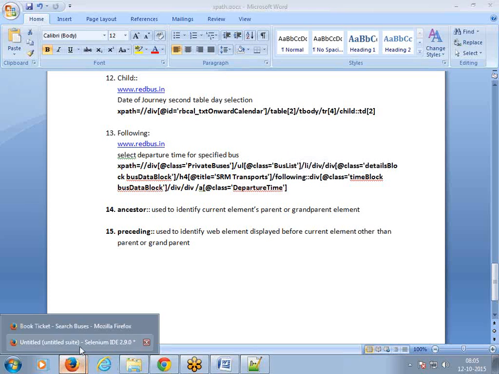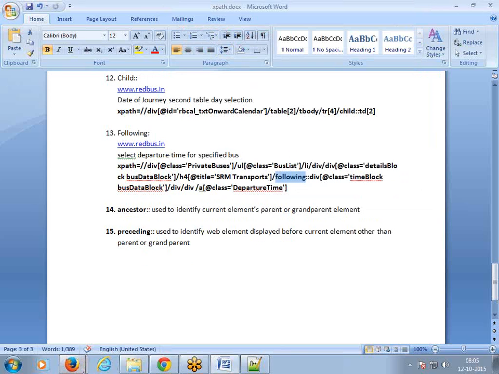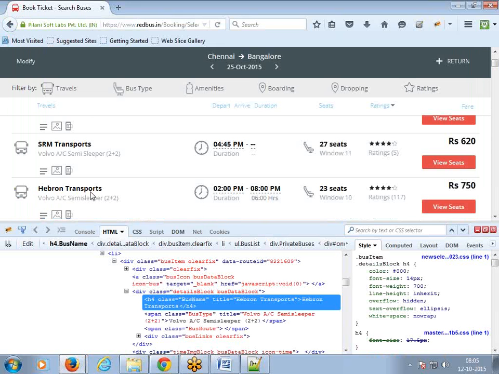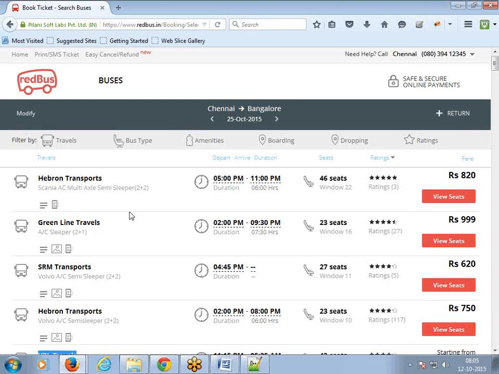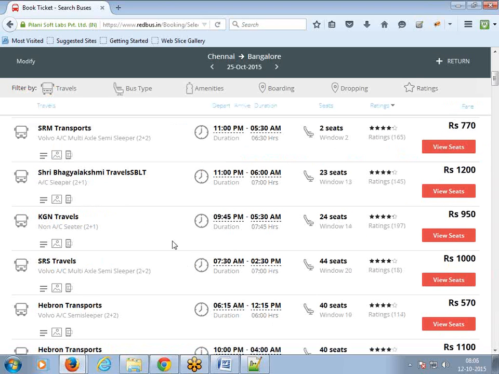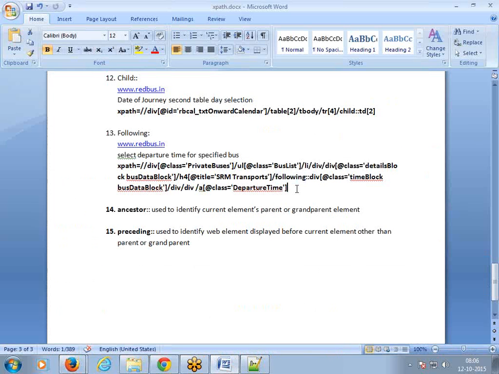See, these elements are dynamic elements. Are you clear? In the application, in these search results, all elements are dynamic elements. They are dynamically displayed, depending upon the search value you are searching. So this is a dynamic table. Identifying these dynamic table elements is very difficult. Without using XPath, it's very difficult to identify these elements in the Selenium script. But by using Selenium XPath, we can easily identify dynamic elements.